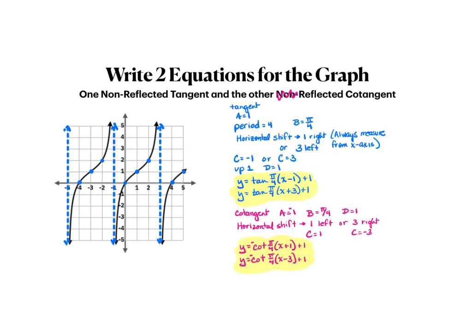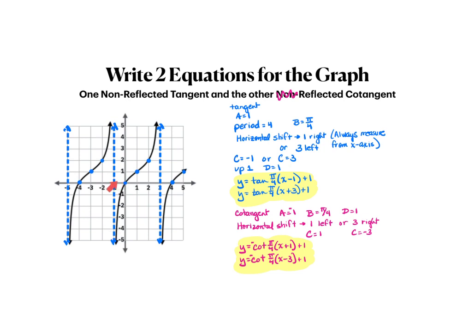Here are my answers for cotangent. You will notice that really A, B, and D are the same, except A is now negative since I have to draw it as reflected. Remember, cotangent usually curves and leans to the left. So it's reflected to look like a tangent curve. So A is -1.